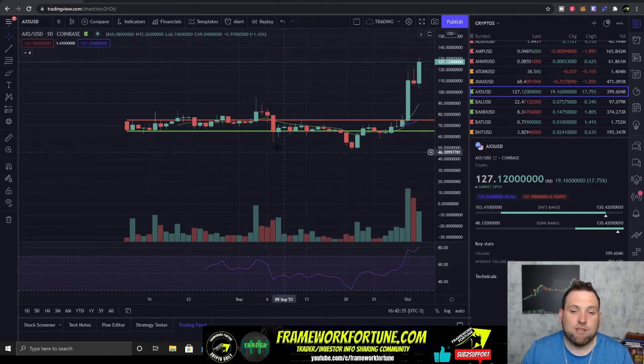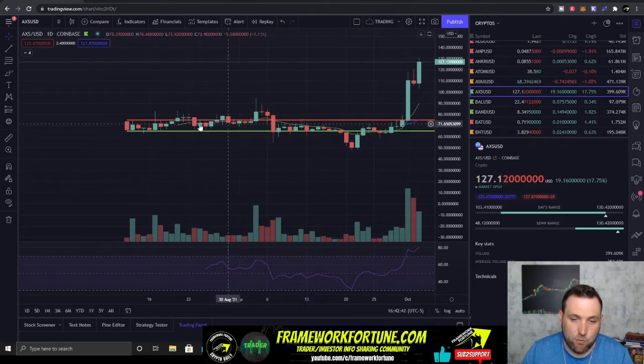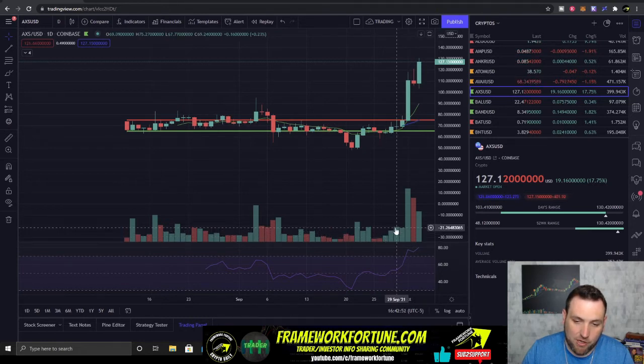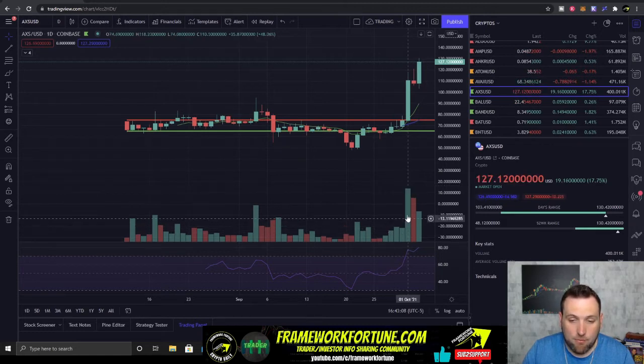So when we're looking for big rips, we're coming up to a resistance line where we've been consolidating sideways for a good bit. You know, this is 3 months of sideways movement out of AXI. If we see increasing buying volume in the buying volume bars, that's a good indicator that buyers are taking over the momentum of the price, and they are more than likely going to push it up. We got a lot more green volume here, a lot more buying volume than we do selling volume.